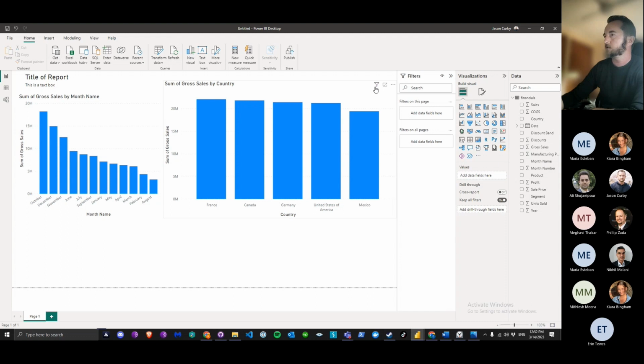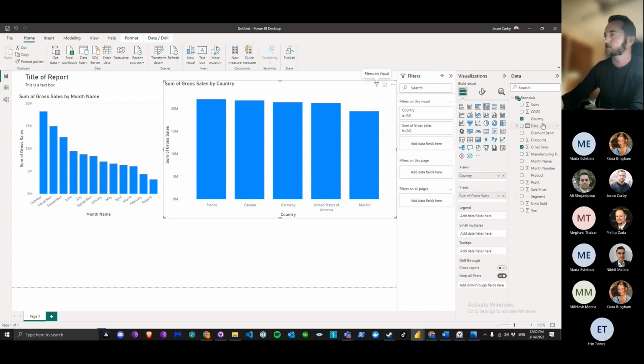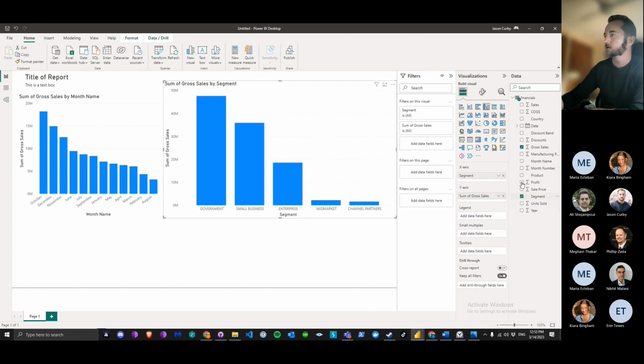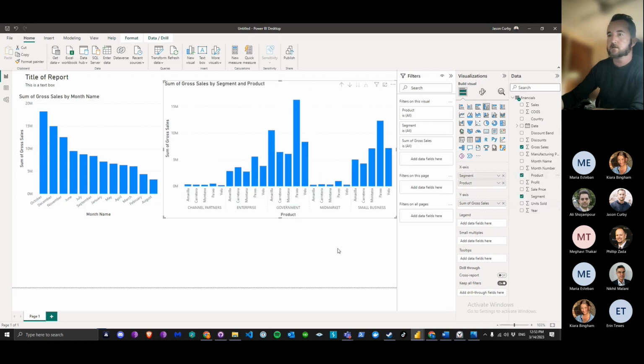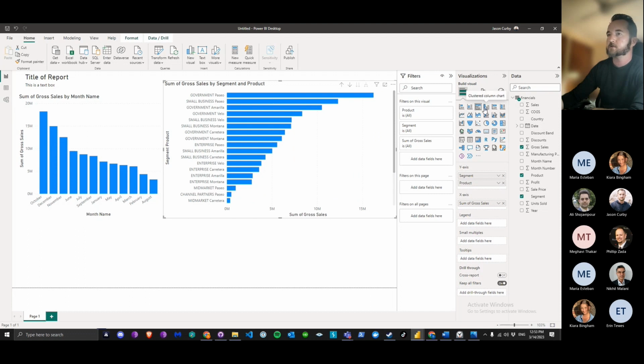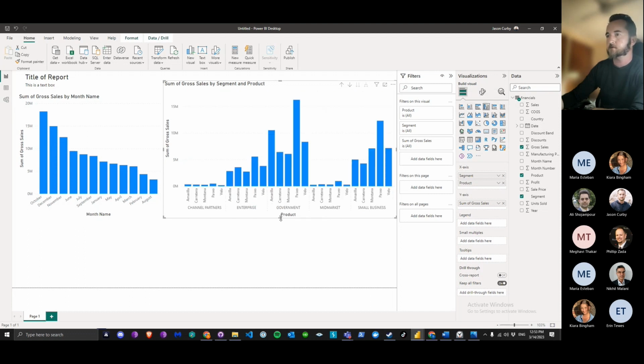So let's say sales, sales, country. Let's change that to product and segment. Let's change it to this one. Stacked. And that's not giving us what we want, so we'll cover that later on. But we can see here that small business and government are doing far more sales.